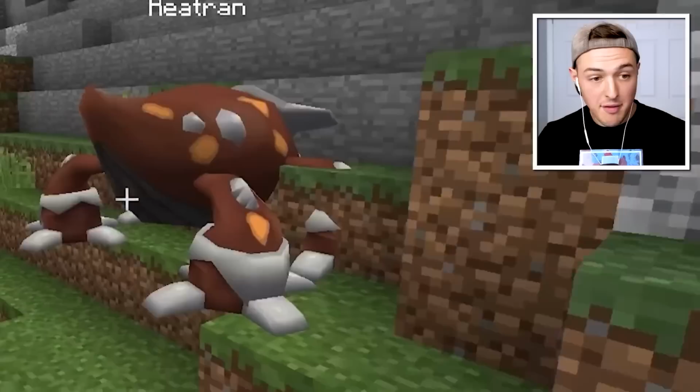Everything is randomized in this. So this is a level 31 Heatran. I don't think I'm ready to fight it, but if I can get to maybe level 35, we'll be able to actually stand a chance. Take all. There we go. Piplup is evolving. Go ahead, Piplup.